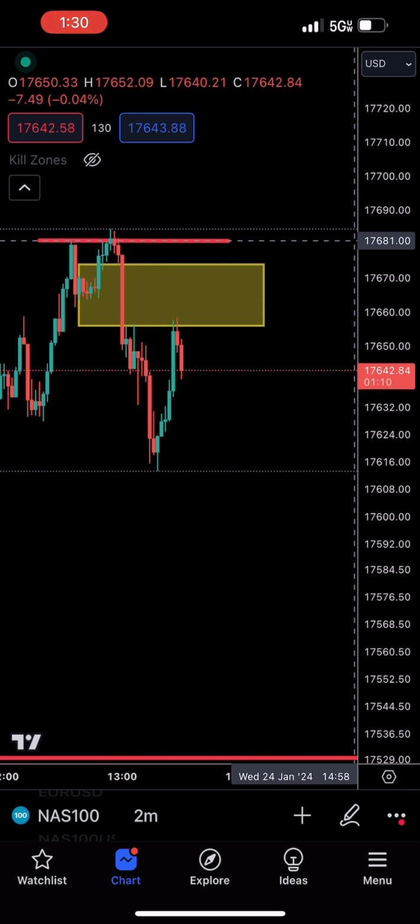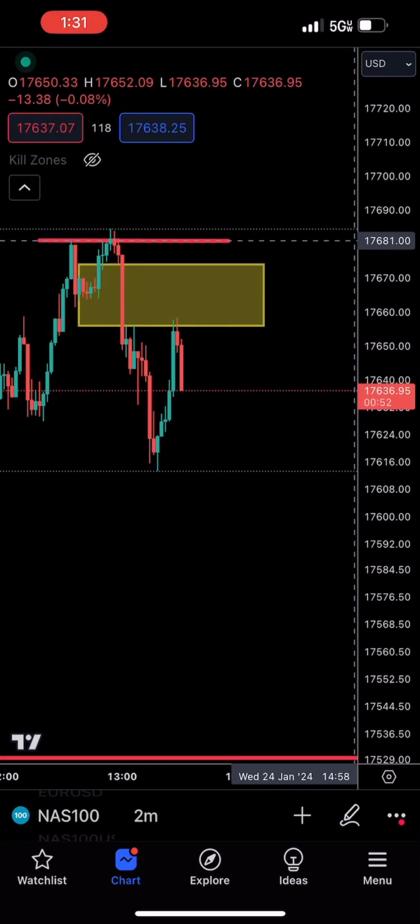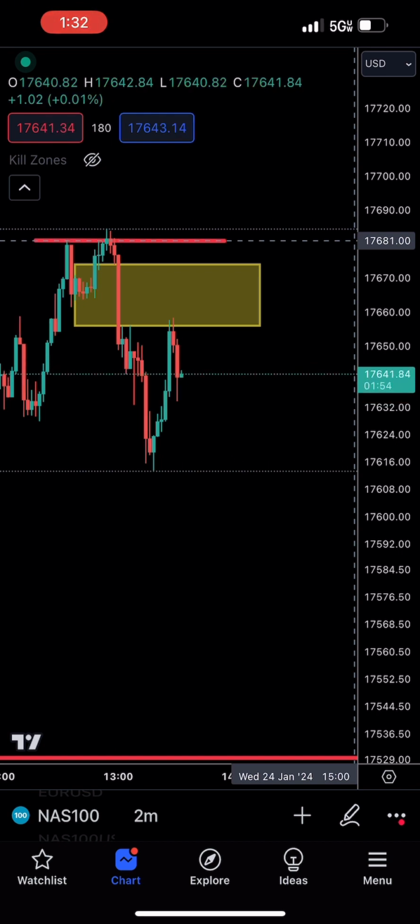So the red line, where that red line is at, those are the buy stops. The buy stops were taken. And then where that orange box is at, that was a fair value gap on the 2-minute chart. Now, as you can see, price goes into that fair value gap on the 2-minute chart, and then it starts to pull back. Me personally, I was a little busy, and I wasn't able to capture that move or that entry, and it never went back up there.